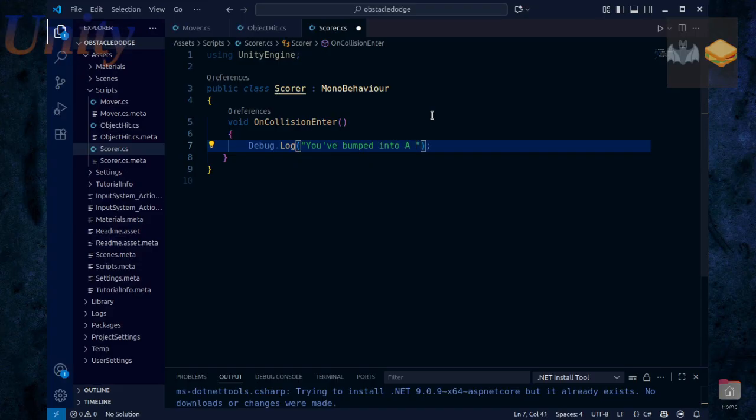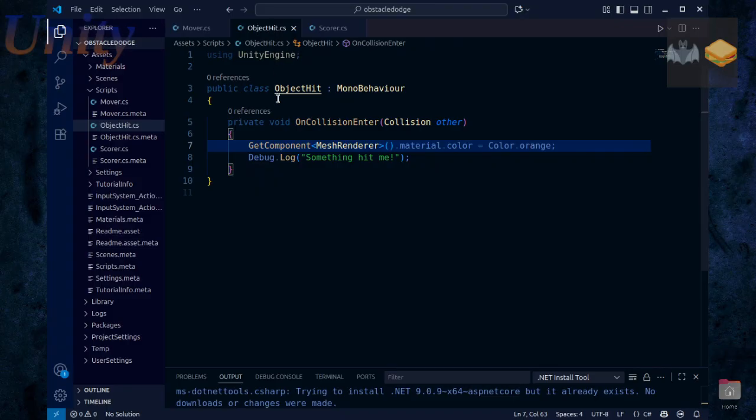Into a thing this many times. And I'm pretty sure we're going to concatenate a value of something. So we're going to leave it as is for a minute. And, okay. We got that all written. We're going to put that in here. See, object hit.